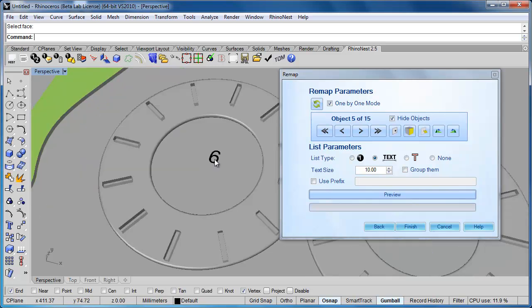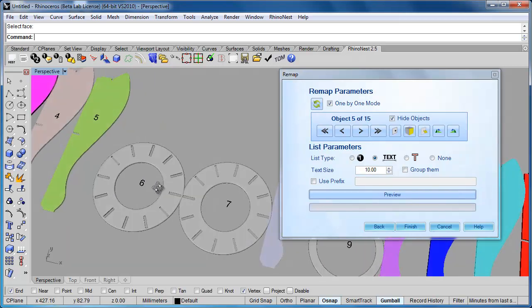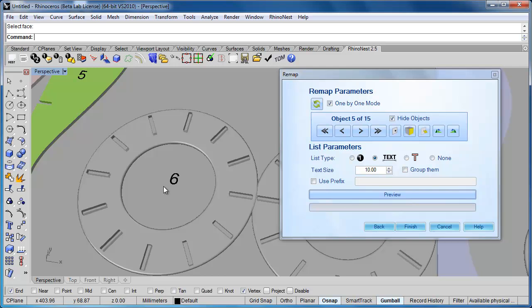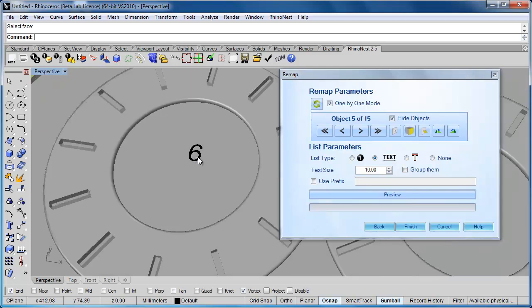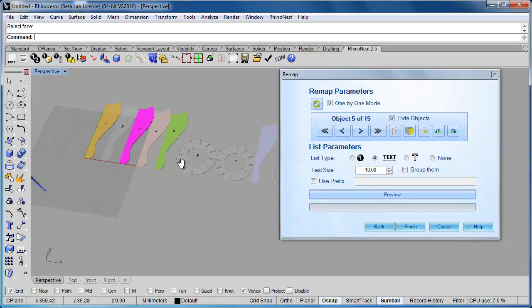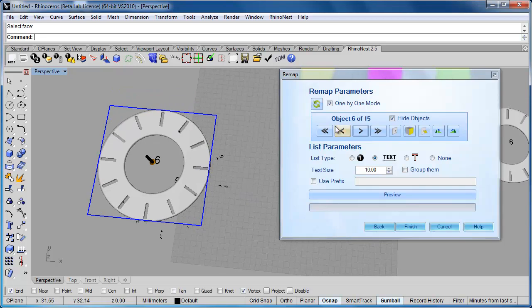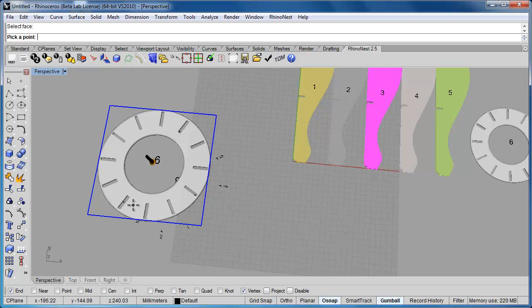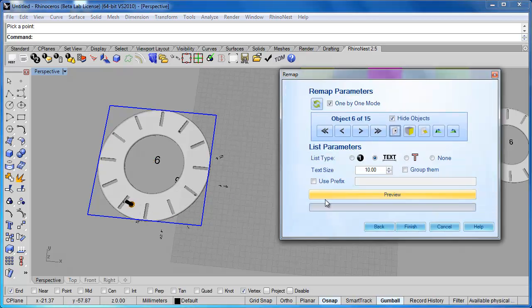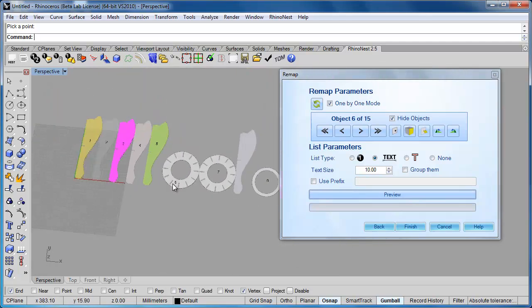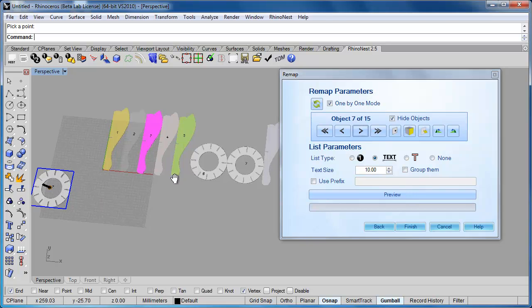Another thing. Imagine that you want the text inside of the object. In this case, if you use a CNC machine or a printer machine, it's not logical to add the text outside of the model. For that reason, let me change to 6. We have the option to define a point where we want the text. We click here and say, I want the text here. Preview. Great. The same with the 7.